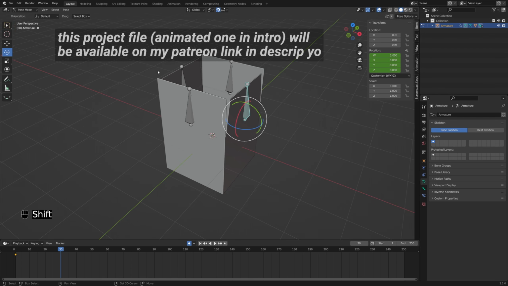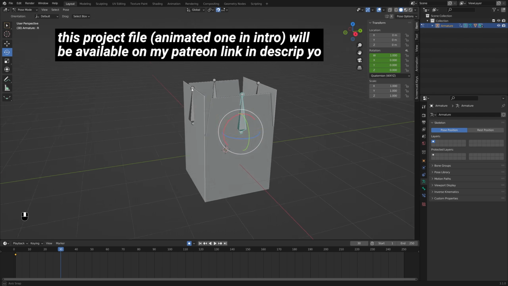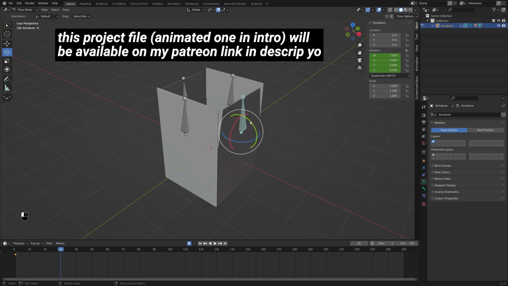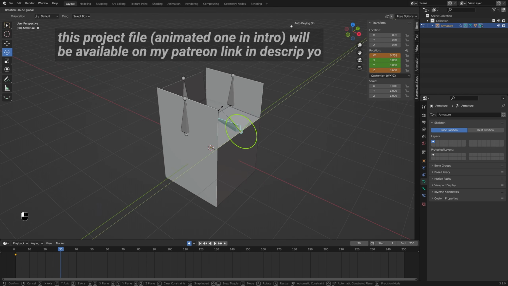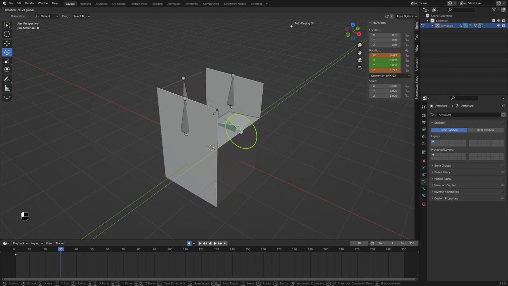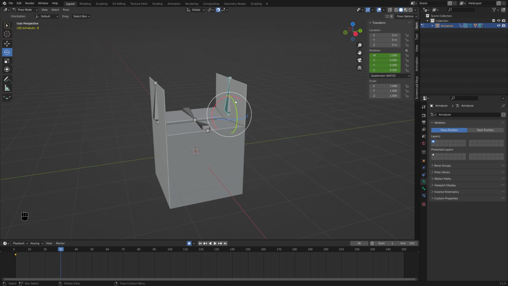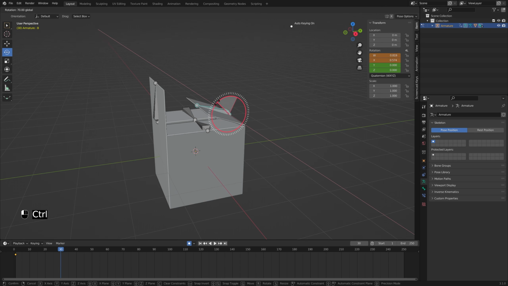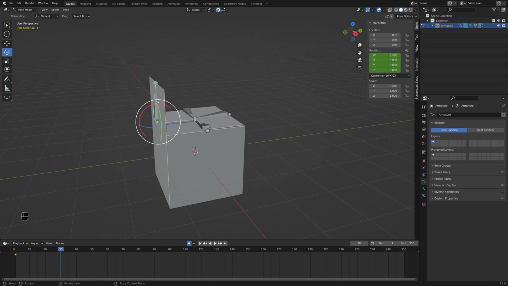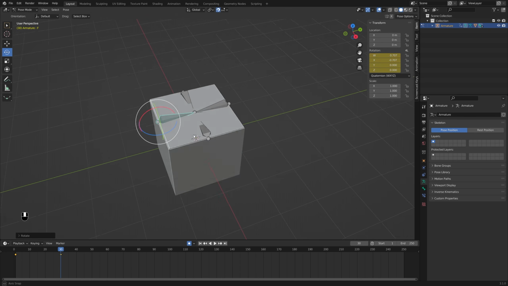But yeah, I'm going to go ahead and turn on my rotation gizmo and just fold this box up. So let's start with these ones. I'm looking at the top left. I'm going to go a little bit past 90 degrees for these inner ones. So folding this down, you can see the keyframes are automatically getting inserted. And then these ones, I'm going to hold Control and snap them exactly to 90 degrees. And it looks like we're in good shape.